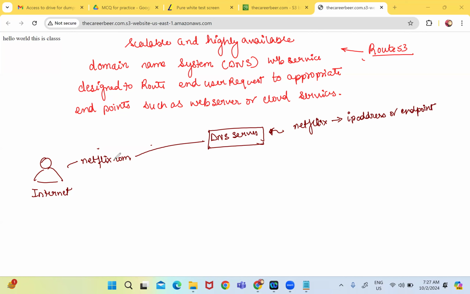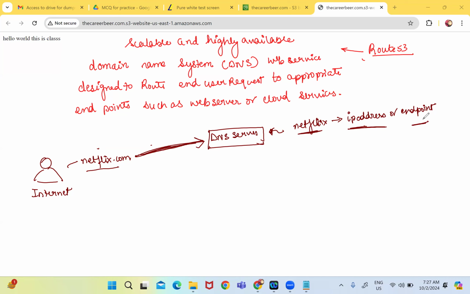When you open Netflix.com, the request first goes to the DNS server, which converts Netflix to the appropriate IP address or endpoint associated with it.